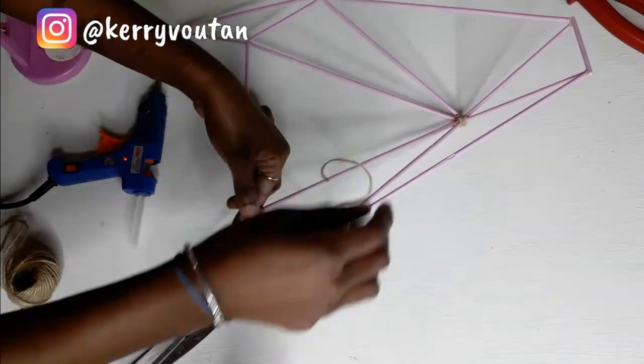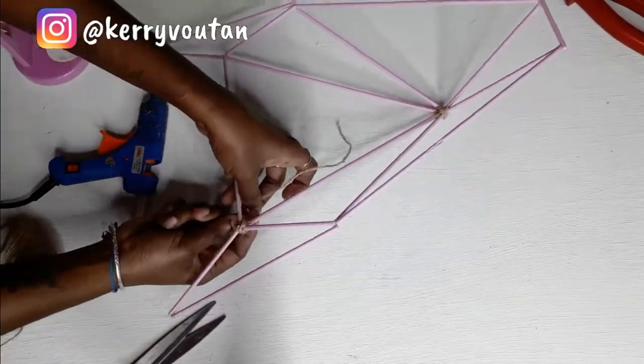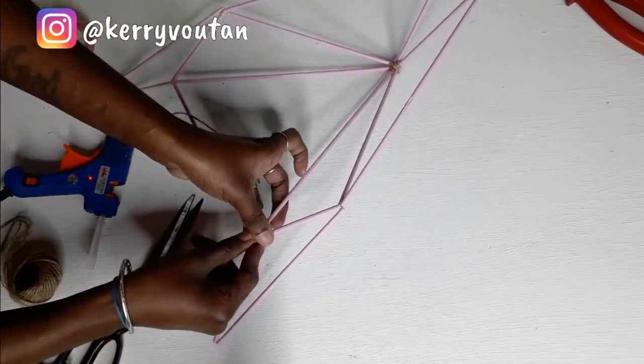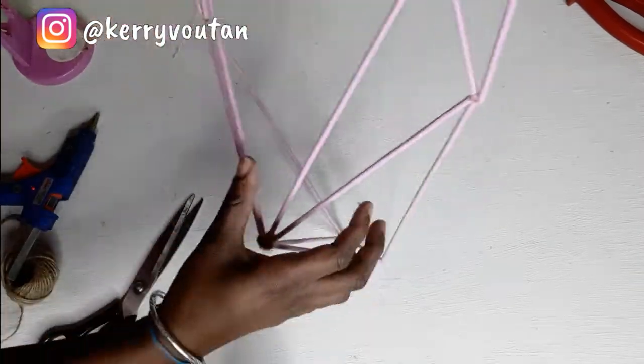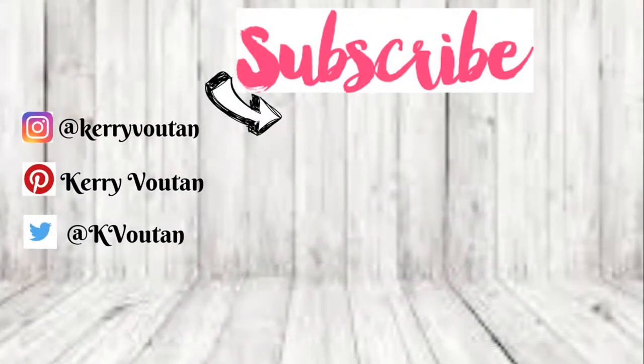At the end, where it's pointed to meet the front of the nose of the fox, I added a gem to give it that little glitzy glam look for her room, which is more her style, and I absolutely loved how it turned out.